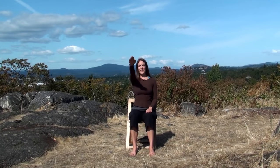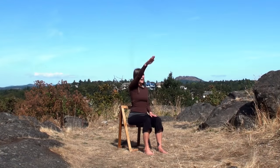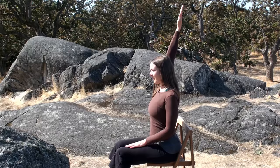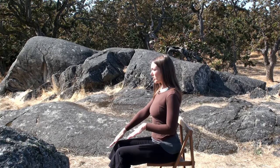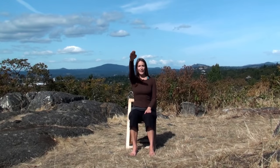And again, if you can only lift your arm up part of the way, do what you can. Next thing you know, it's going to get higher and higher and higher. Keep on breathing. Ideally, you want to time the movement with the breath, but if you need to take more than one breath, do that. As we exhale, we bring the arm down, and as we inhale, we lift the arm up. Watching that the torso is not moving, we want to try and keep it nice and still by pulling our tummies in.